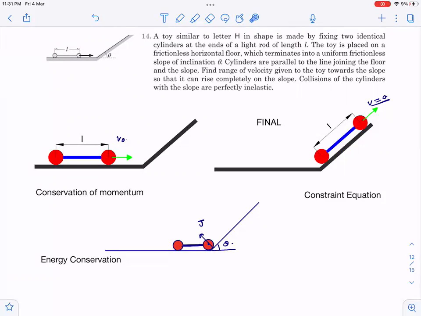The most important point is: Why are we conserving momentum for the system of both balls? Because the rod can also provide impulse. So for the system of the rod and both balls, we can conserve linear momentum along the incline. This is the most important point.